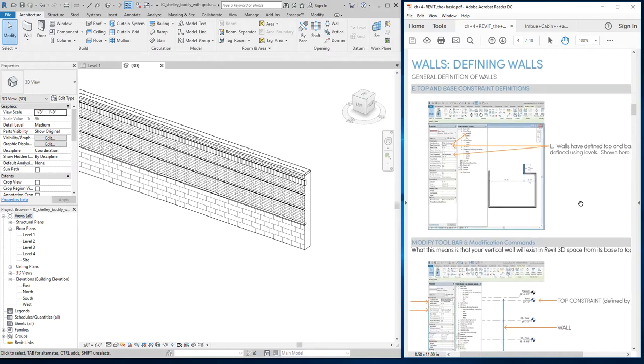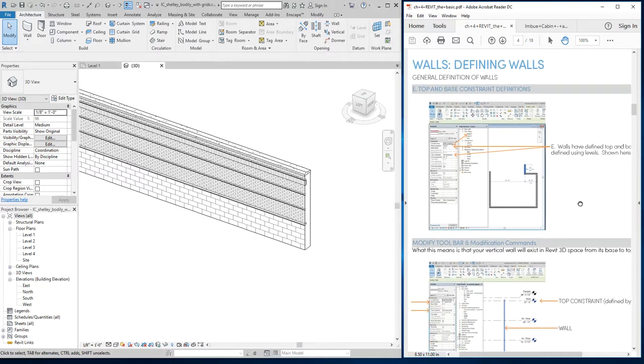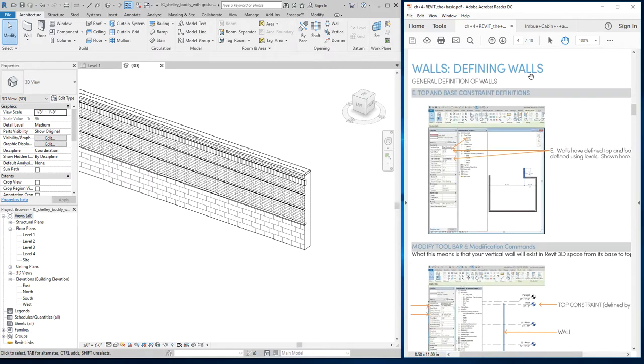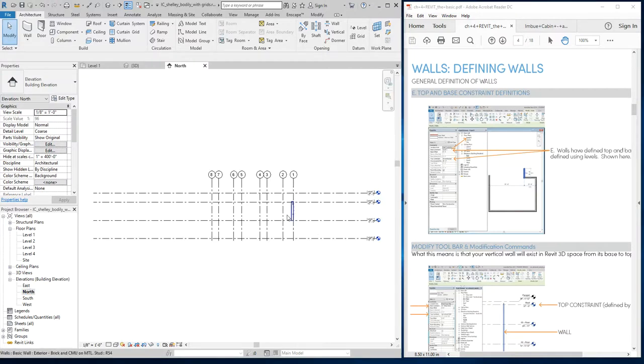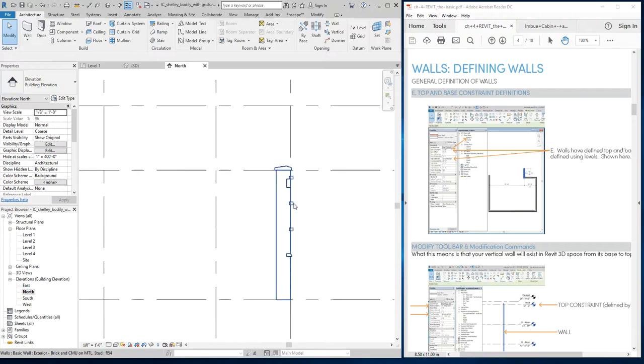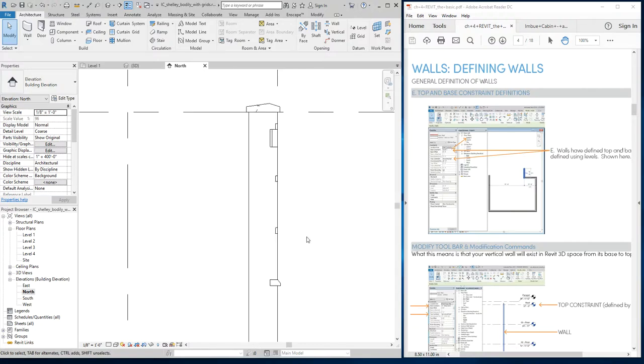All right, so how do we then, oh, sorry, we've talked about defining walls. I have talked about top and bottom constraints, but let me just talk about that one more time. I'm going to go to an elevation. This is a north elevation here, where I can see that little wall there. Look how lovely it is, right? I'll call out settings as I change them because there's just so many. I don't want you to forget about them.